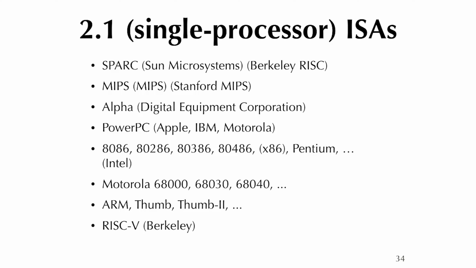PowerPC was the alliance between Apple, IBM, and Motorola, and IBM still develops the Power architecture. Apple switched to Intel architecture just because they weren't getting the kind of improvement that Intel was getting from collaborating with IBM and Motorola. Motorola for a while had some of the best processors, at least on the lower end, but they just didn't continue with that. The 68000 was used in the original Mac. It had 32-bit registers but a 24-bit address space, and then the 030, 040. Those were pretty high performance for their day and very nicely designed.